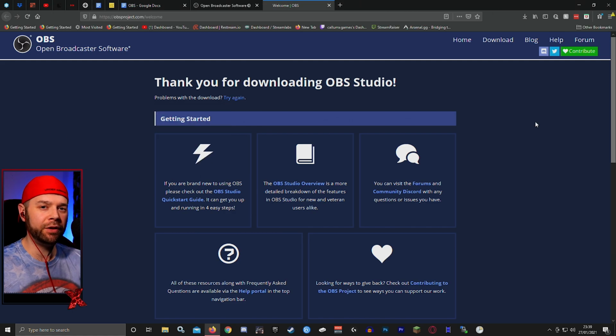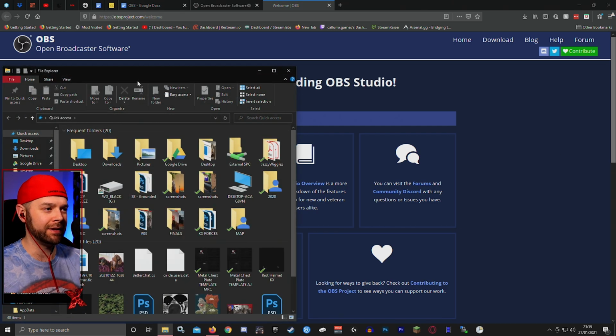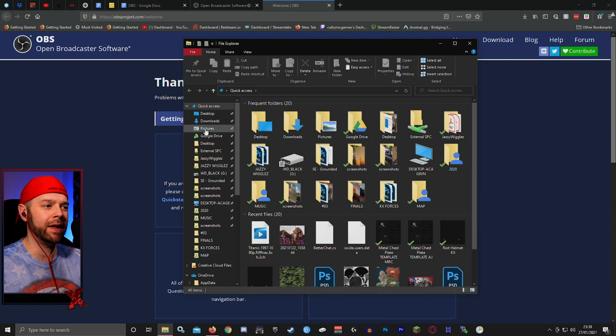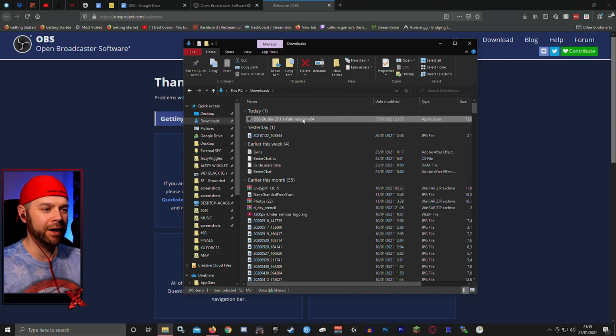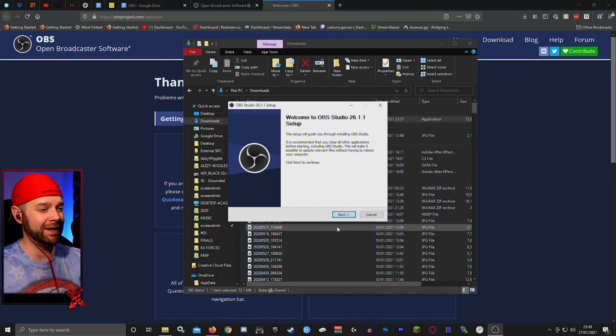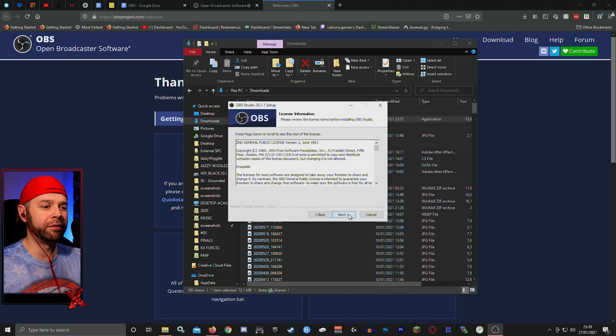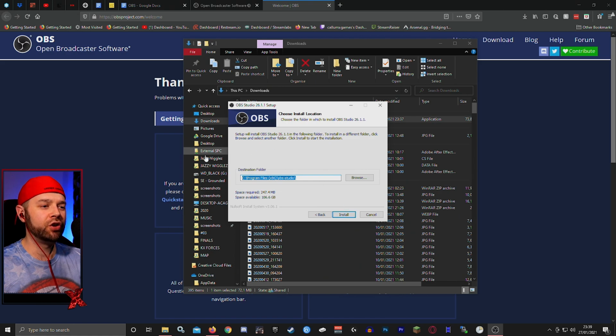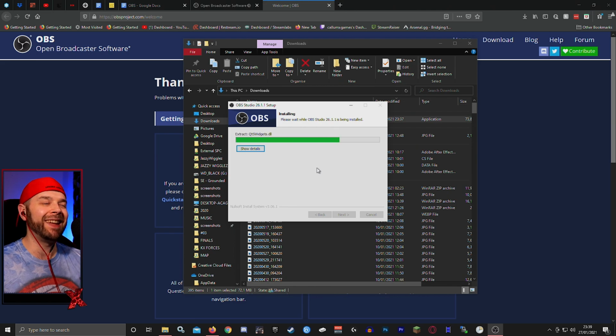So once it's downloaded, you're going to want to locate your downloads folder, which for me here on Windows is bringing up the File Explorer here. Click downloads, and there it is. Run the full installer. Give it permissions, obviously say yes. You're going to scroll through, hit next, next, next. Choose where you want to install OBS. Now, for most people, this is going to be on your C drive, your main hard drive. This is where I put it. If you want to put it somewhere else, go ahead. But anyway, click install and let it do its thing. It really won't take very long, only a few minutes.